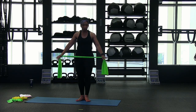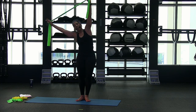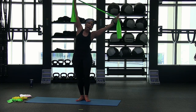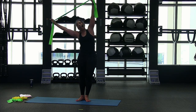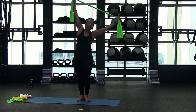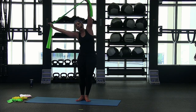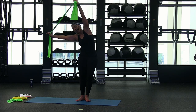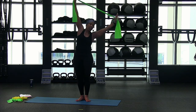You're going to take it overhead. You're just going to stretch it over to the side and bring it center to the opposite side. Bring it back center, staying nice and tall through your center, keeping those hips square to the front, and bring it up. Two more this way. Take it over. Those arms are staying long for the moment, and lift up. Other way, take it over, lift up.